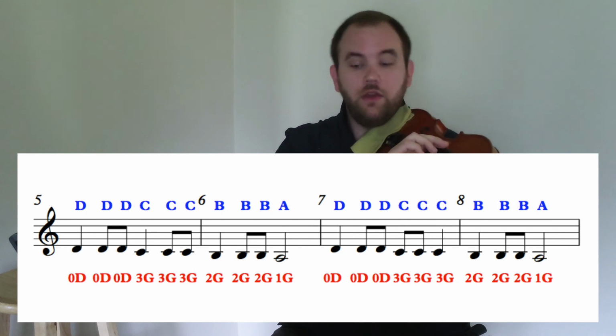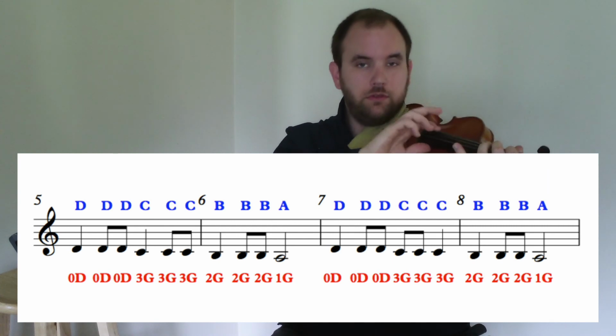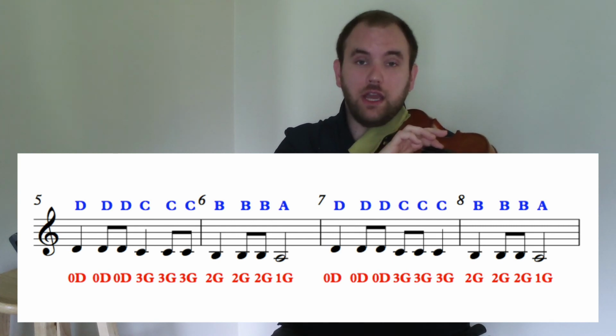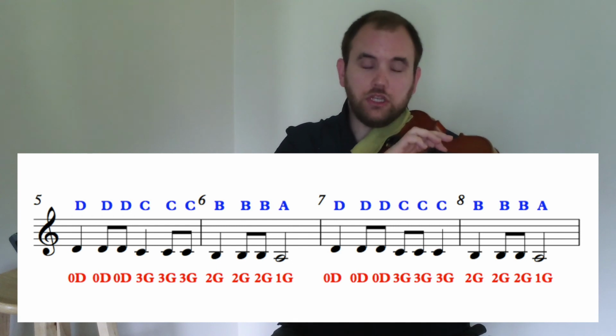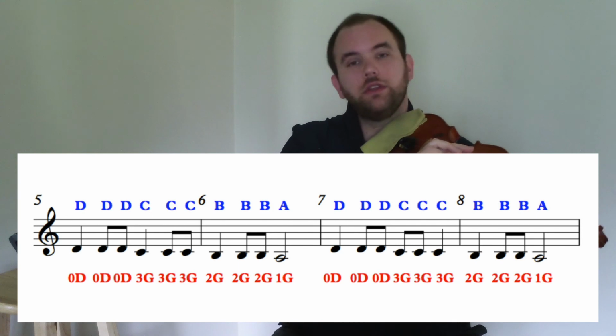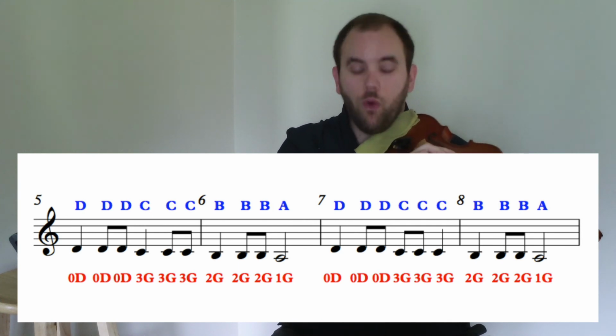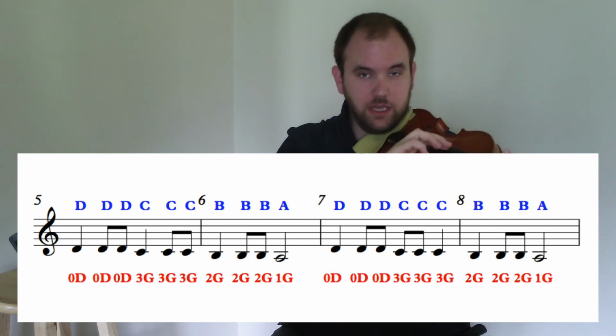Very nice job. Then it goes back to the more familiar rhythm, pear, apple, on 2 on the G string. And then a nice long A, 1 on the G string. Let's put those 2 measures together. This is measures 7 and 8 of Baa Baa Black Sheep. 1, 2, ready, go.